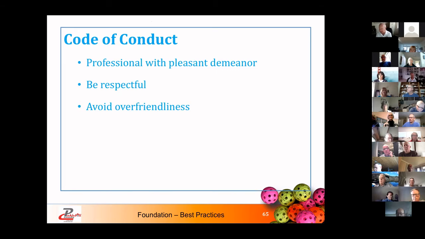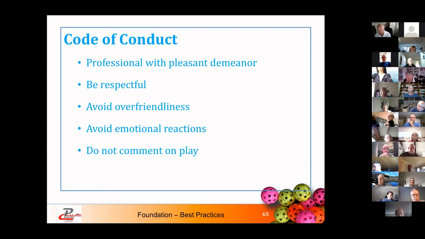Again, avoid over-friendliness. That's a bit of an issue because once you've been refereeing for a while, you get to know the players, you get to know people very well, and you don't want to give any feeling that somebody's going to benefit from that friendship. So again, be pleasant, say hello, but don't go overboard and don't be going, oh, that was great. We had a lot of fun last night, didn't we, Cheryl? So you don't want to get into that situation. Avoid emotional reactions. Again, you have to remain calm and cool the whole time. It doesn't matter what's happening on your court. So you need to avoid any emotions that you can.